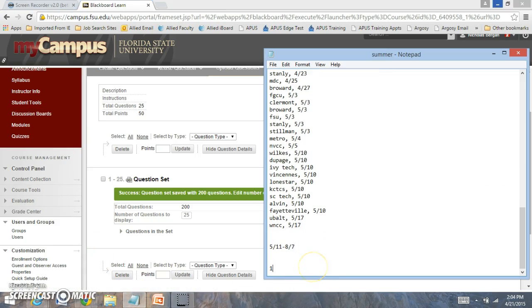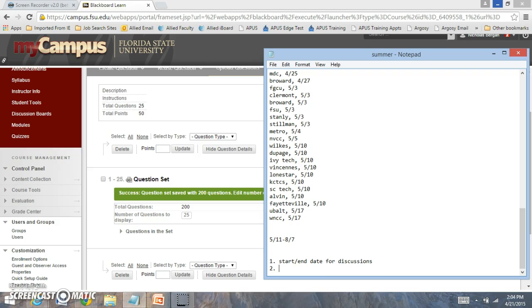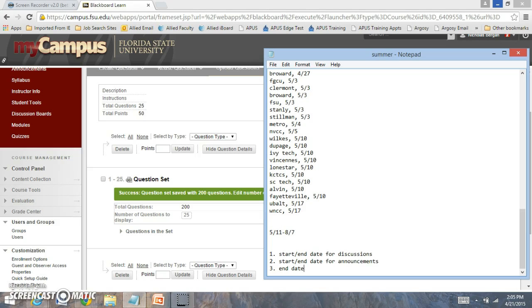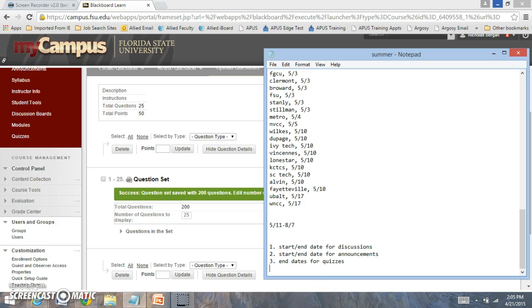Let me type this out here. Start/end date for discussions, start/end date for announcements, end dates for quizzes. So make sure all quizzes are open now so they can complete it. Delete questions on quizzes.